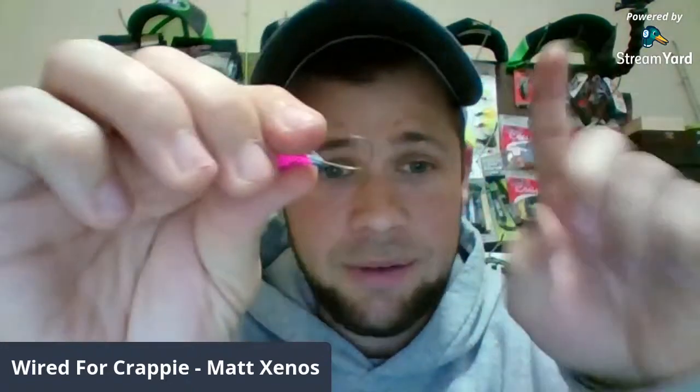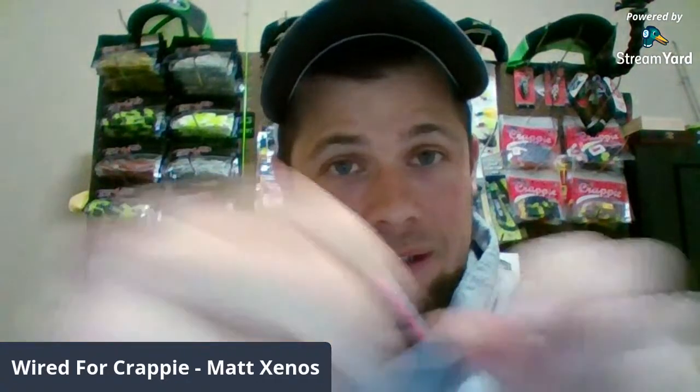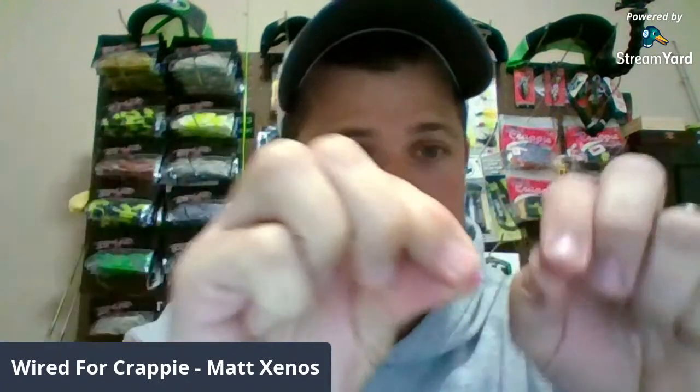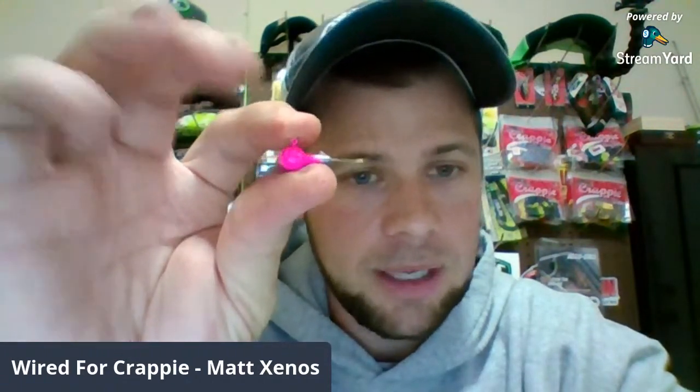Now, downfall to that light wire hook, a 2.5 pound fish, if you horse a 2.5 pound fish with that light wire hook, and guess what? It's coming unbuttoned because it does not take much to bend that hook out. You can take your finger and bend that hook out, just that simple. Now, another plus side to a light wire hook is they are needle thin. You set that hook and it goes through that crappie's membrane very, very easy because it's so thin. It goes right through the mouth pretty quick.